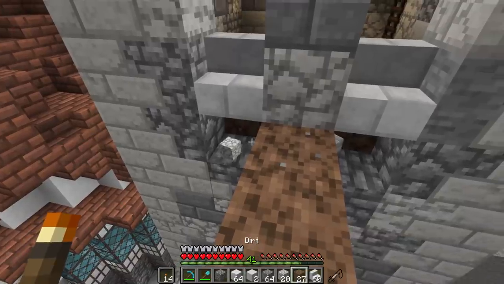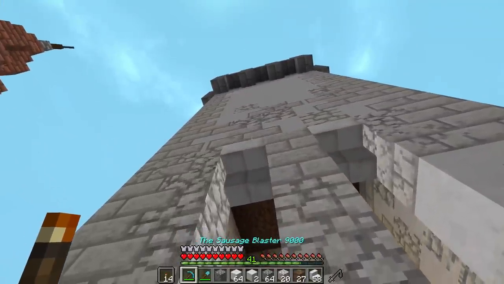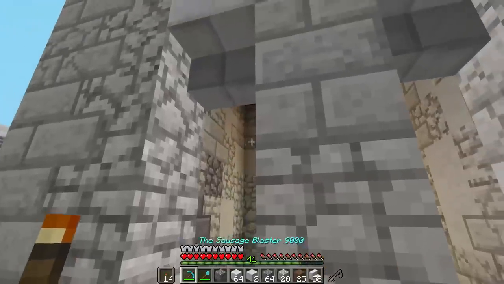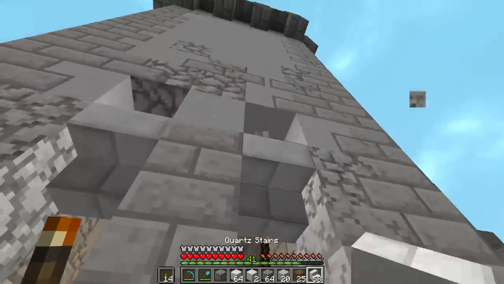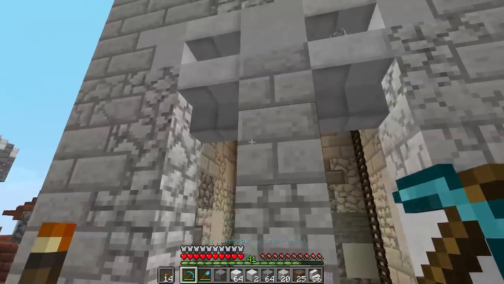I think here what we could do is maybe do a double stair going down. And up here, we could do a double stair going up. Can I reach here? No, I can't. Hold on. And then over here, we could do something like so. So this is going to be a double-double and a double there. I don't think any overhangs are needed.